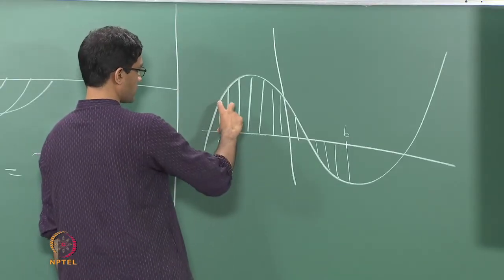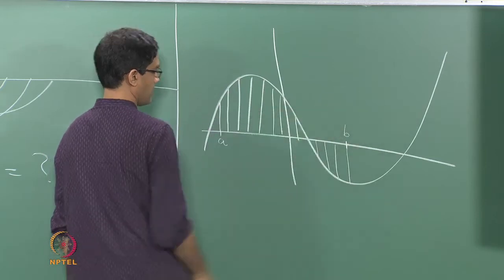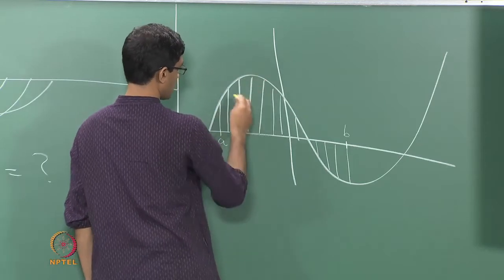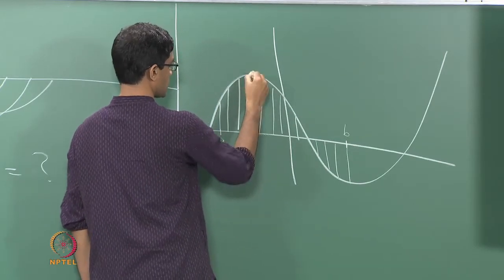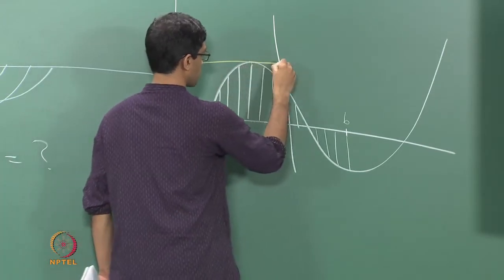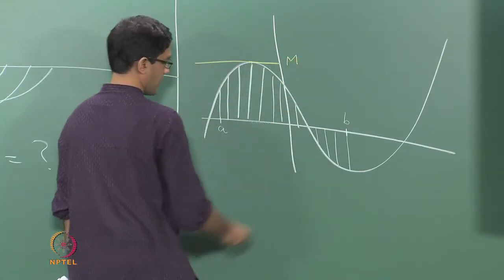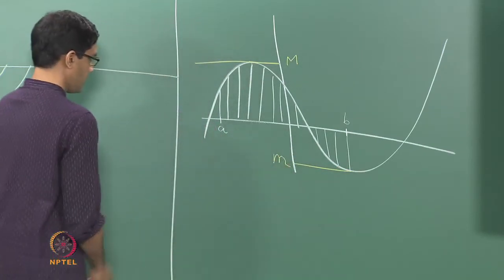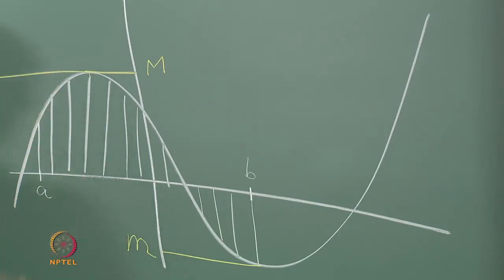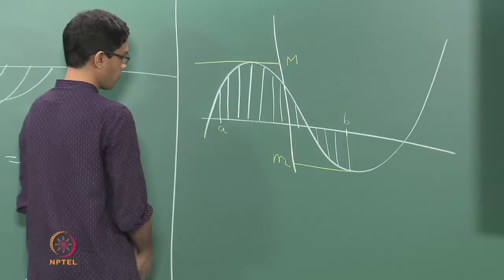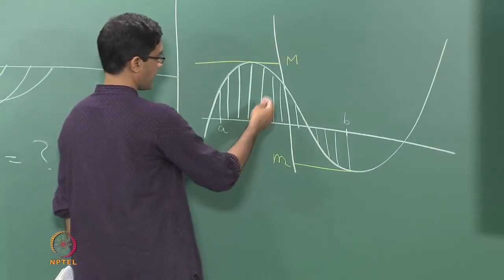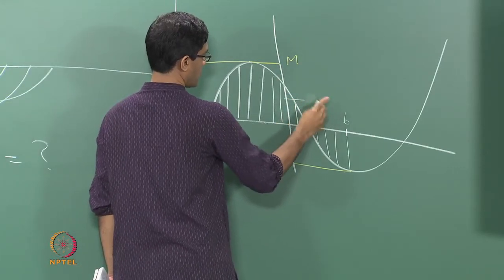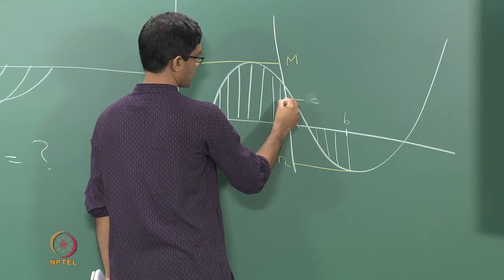So, we ask, well, what are the various values that the function takes? So, here is what it seems to be from this graph. There seems to be a maximum value. So, there is this largest vertical line. So, this maximum value, let us call this maximum y value as capital M. There is a minimum y value, let us call it small m, and observe that between capital M and small m, any choice of y value is always taken by f. So, you pick any y value between capital M and small m, let us say this number, let us call it y, or maybe we will call it c, and we ask, does the function take the value c?